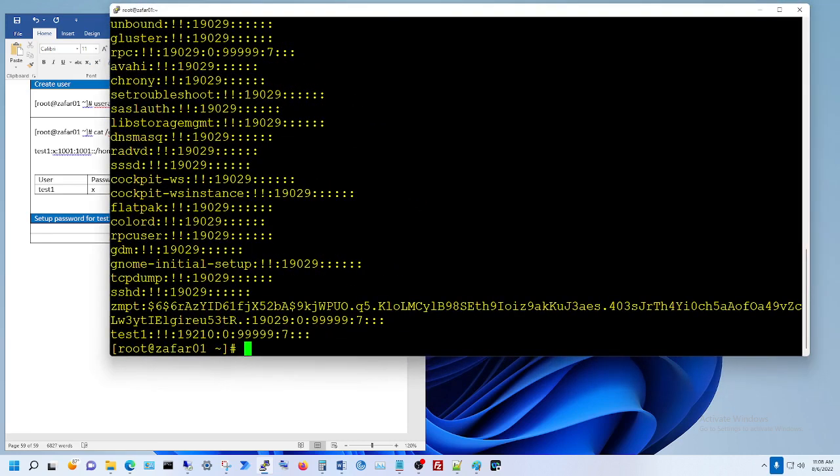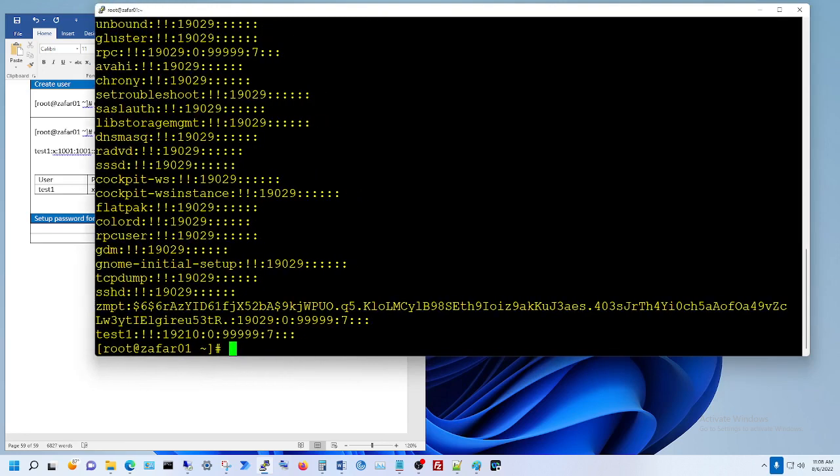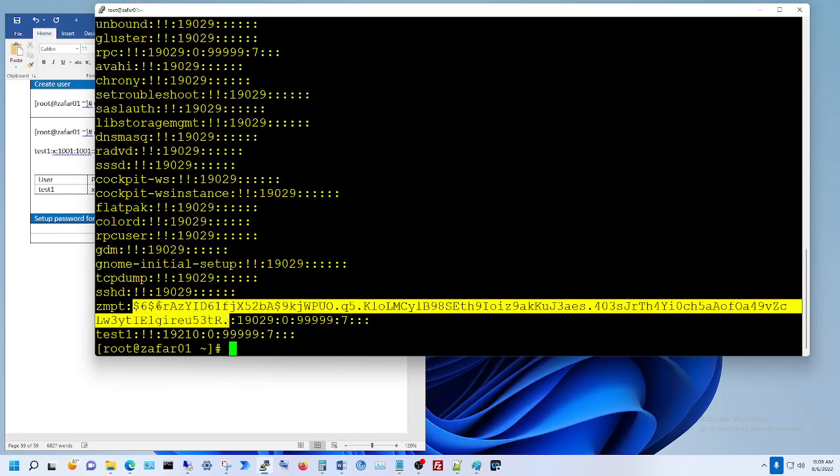So over here you see this user ZMPT, and from here to here is the password. It's the encrypted password. So if I copy this and put it into a different machine and I tell the user ZMPT, use your existing password, he should be able to log in. This is the same exact password, but I, as a root user, am not able to see the password. What I'm seeing is a hex, an alphanumeric string. So the password is scrambled into the alphanumeric string so that people can't read it.